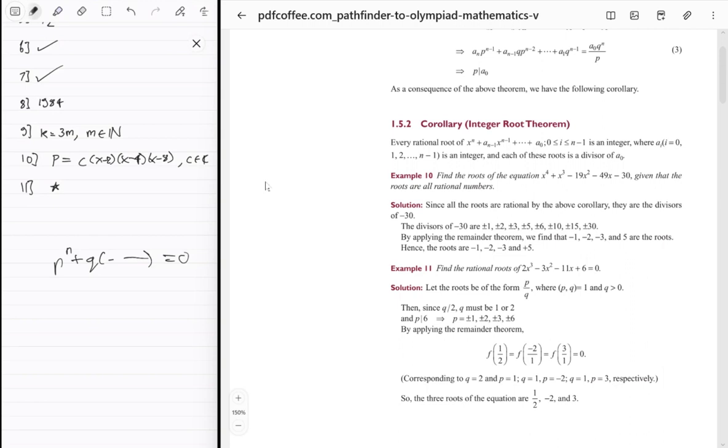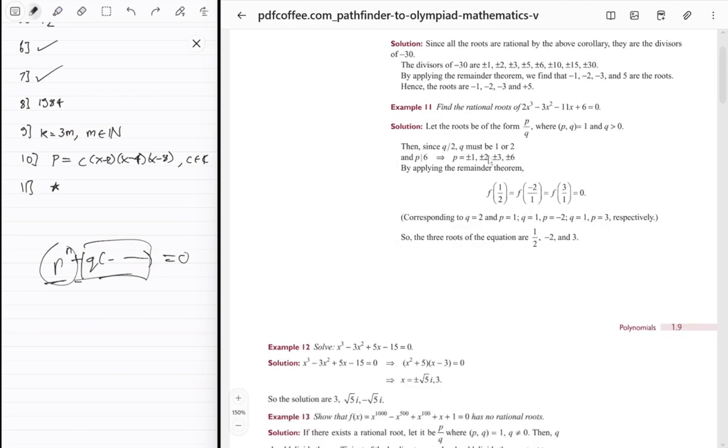It has to be both, because otherwise you get something like this. And if q is not 1, the GCD of these two things is just 1. And all of these are just multiples of q, and that plus something that's not a multiple of q, how can that be 0, right? Okay, that makes sense. Okay, cool. So next, since all the roots are, yeah, whatever. Applying the remainder theorem.